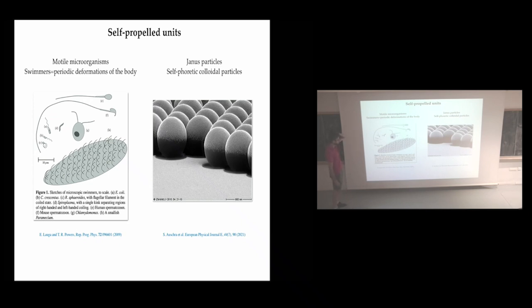So this is one class of system that I will explain a little better, to show how they can actually move. Another system, which is a man-made synthetic system, is the so-called Janus particles. These are really colloidal particles. You see a scale here, it's 800 nanometers. And this is a bunch of active particles. These are usually polystyrene beads, and this is actually how they are created.